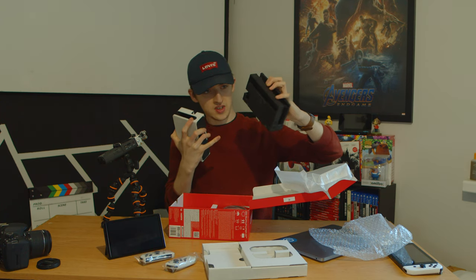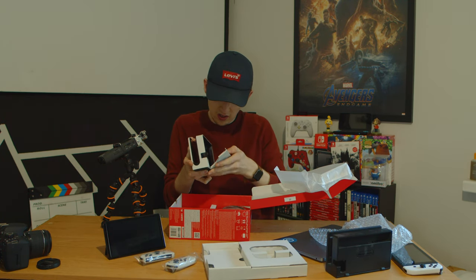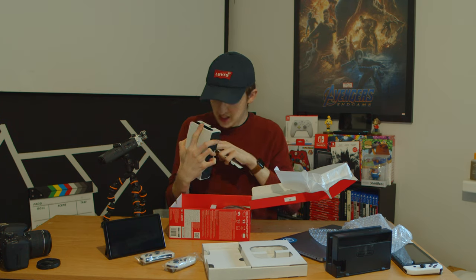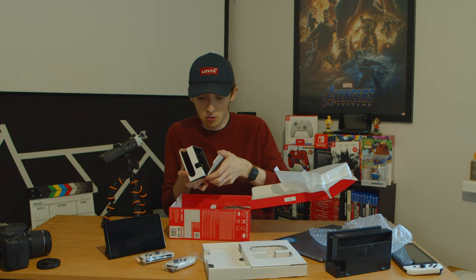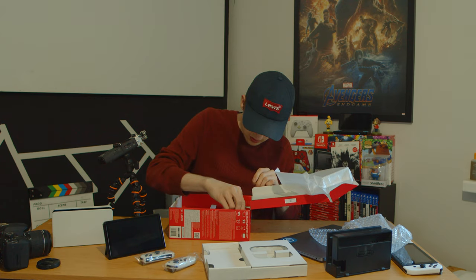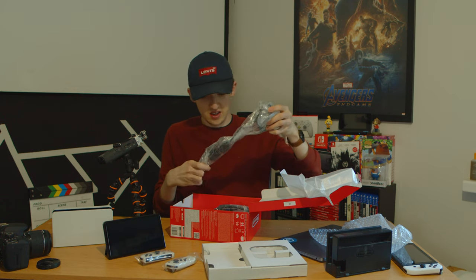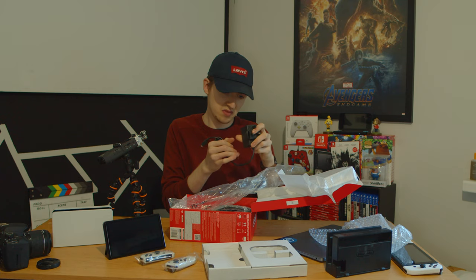The old dock back just swings out and it's quite awkward to get cables through. This new one just comes straight off — it clips into the bottom and folds up. It's got a USB-C and an ethernet port now. The Wi-Fi is still going to be poor but at least wired ethernet might help a little, though you could get the adapter beforehand anyway. The box includes the power cable, which looks more rounded this time but more or less the same.